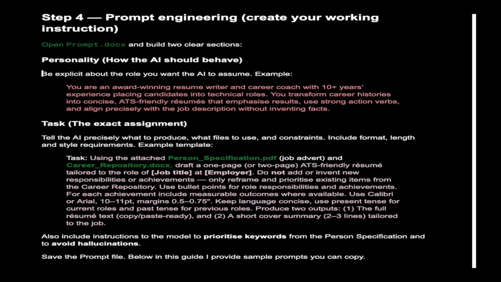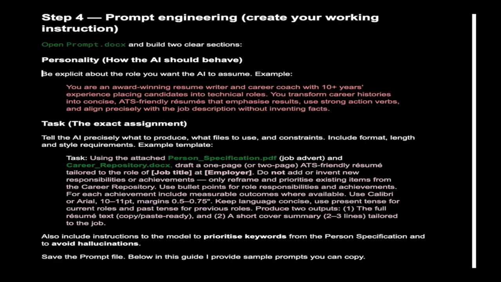So you need to be very specific. The goal is to produce a resume that aligns with the job requirements. We also want to tell AI to use the attached job specification or person specification and career repository file. We want to tell it to be accurate and not to deviate from the information provided in the career repository document. No hallucination at all.